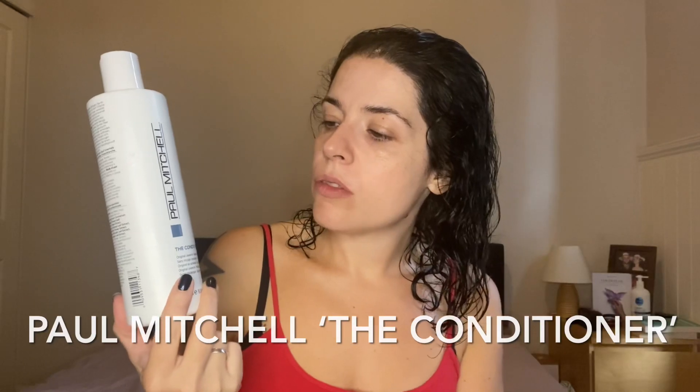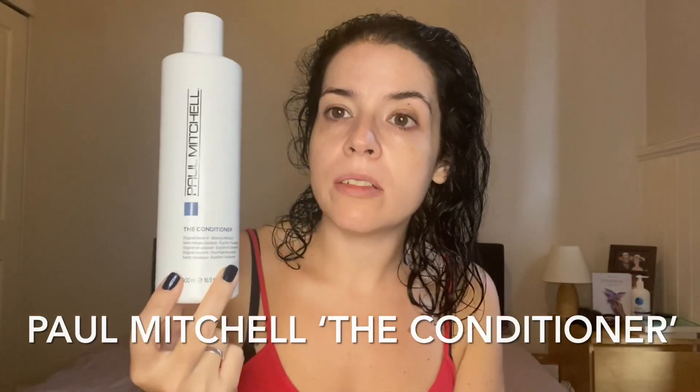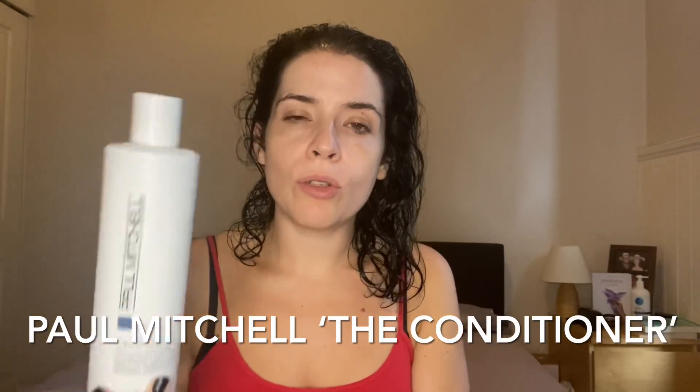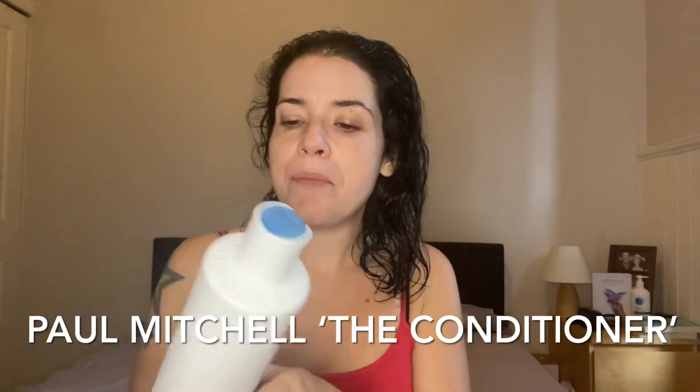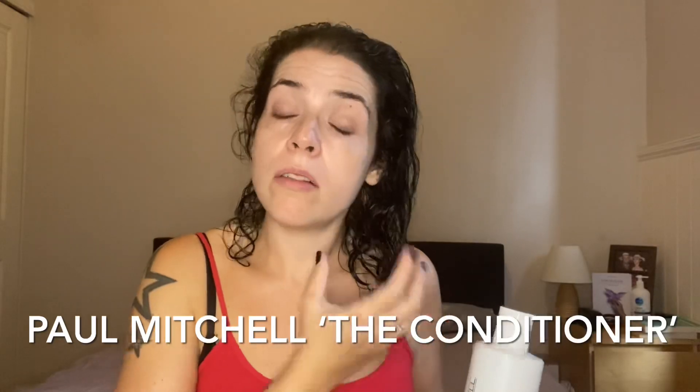My hair type is coarse, curly, and really dry. When you have hair like mine, the natural oils don't go all the way to the ends, so it can get very dry if it's not treated. One thing I use every time I wash my hair is a leave-in conditioner. I personally use two different ones — in this case I'm going to use the Paul Mitchell leave-in conditioner. This conditioner is absolutely amazing; the day I discovered it a few years ago it basically changed my life because it leaves my curls quite defined and really nice and soft.